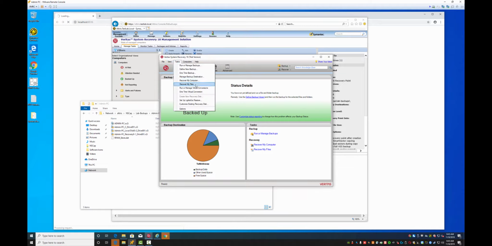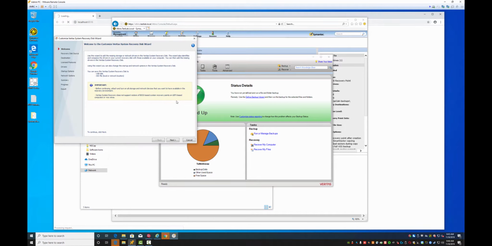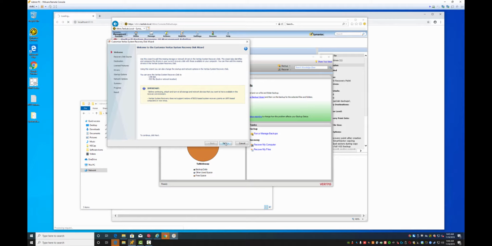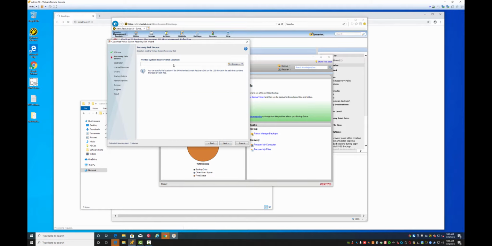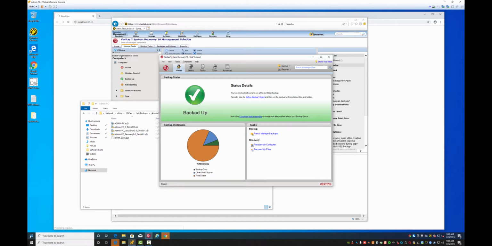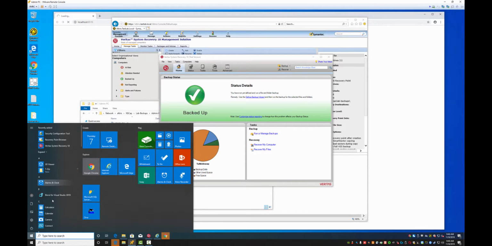Let's see. Recover. One time, set up lights up, restore. Oh, customize existing recovery disk. Create new recovery disk is blanked out. Not quite sure why. What happens if I click this? All right, so we have to run through this whole process. And you need tools, which we'll see. Veritas, no. All right, now it's not going to do it. Confirm. Yes. I believe I think we might have a startup option.